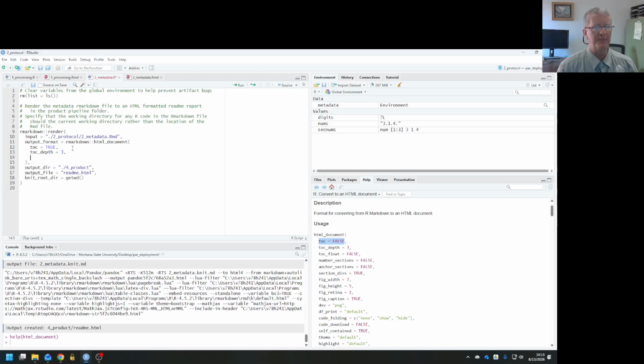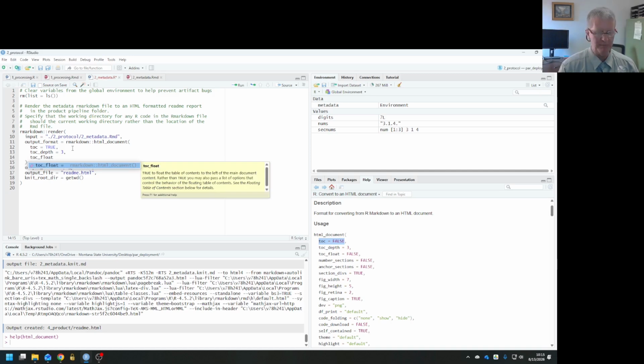Then I can set options of how the TOC is represented. By default, it's just going to give a TOC at the top of the document with links in the TOC that will let you move to different parts of the page. But there's also a cool feature called TOC float. That means the TOC, or the table of contents, is always going to be visible. It's floating in the same spot relative to the rest of the page that's moving past it. So if I say TOC float, I can pass TOC float a list of options.